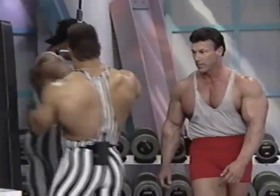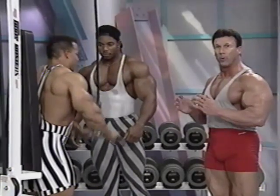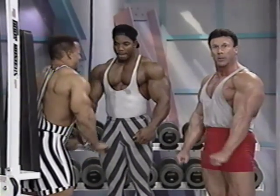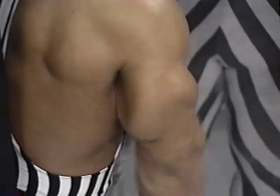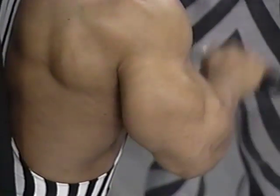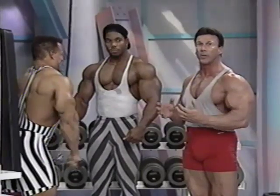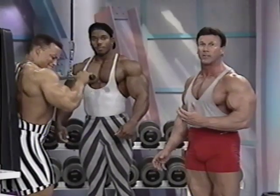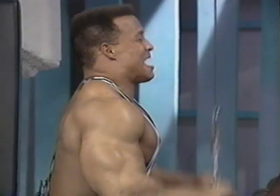Okay, you're set. Let's go, Sean. Again, you want to remember to get a full range of motion, all the way up, and then a complete contraction at the bottom. Great, Sean, all the way. You have to remember that basically 2/3 of the arm size, the volume of muscle, comes from the tricep. That's why it's always important to never neglect the triceps. A lot of guys will concentrate just on the bicep, but you definitely want to work the triceps as well.